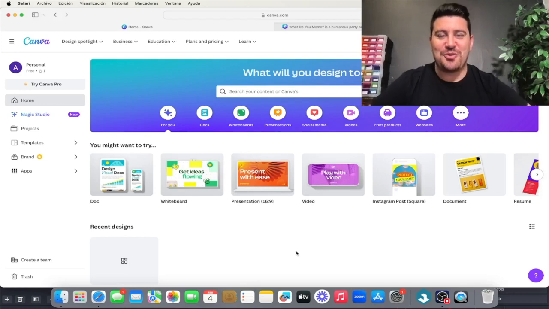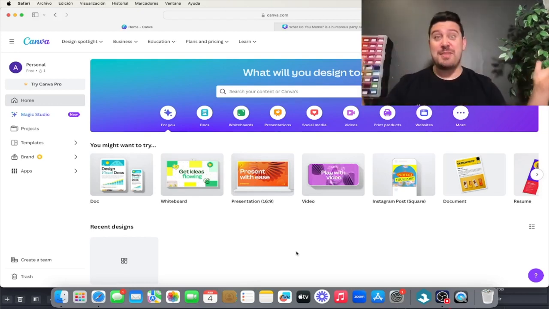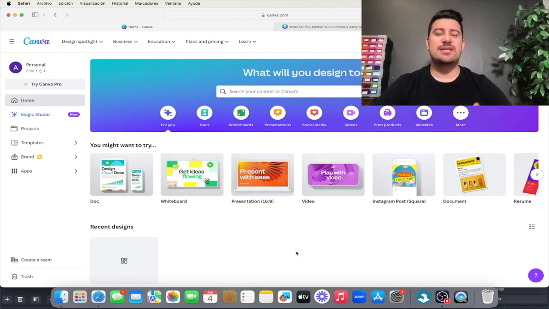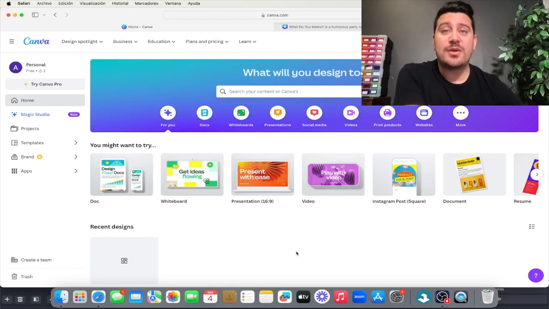Let's get started. So here we are, ready to create our own board game with the traditional method. And for that purpose, I'm going to be using Canva, which I've been using recently for design purposes. It's free to use as well. Let's see how it goes. Let's see how much time it requires, how easy it is, and then we're going to be comparing it to Tabletop Creator and see the difference.